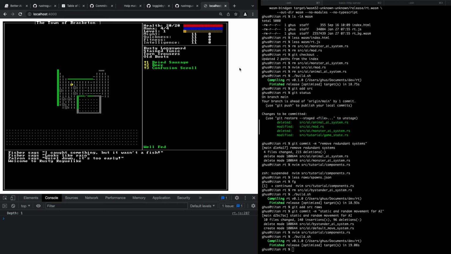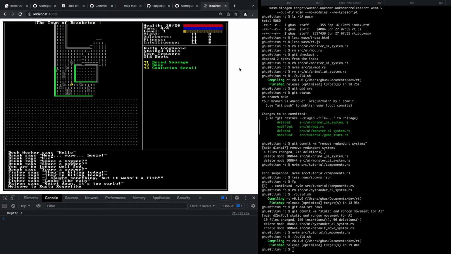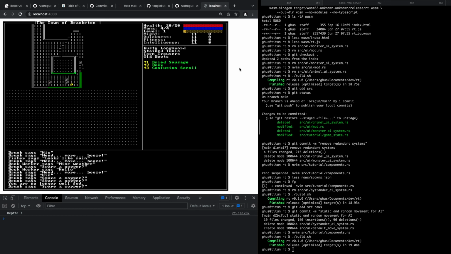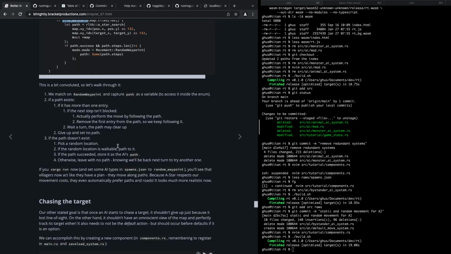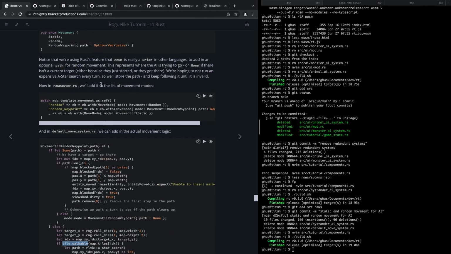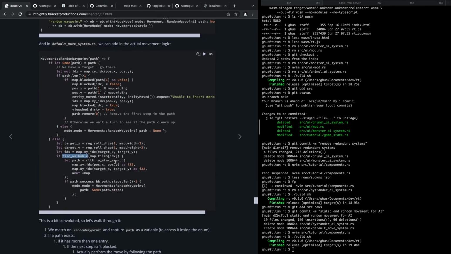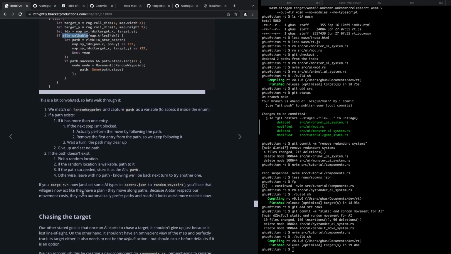Okay, so what am I looking for? Everything seems to be working exactly the same way, right? And the AIs should be, we need to change some of our data, right? We have to change some of the data in order to use this. We have to give it a random waypoint. Yeah, set some spawns in spawns.json to random waypoint.